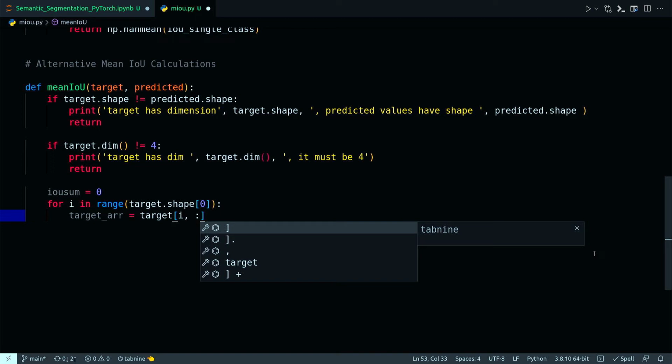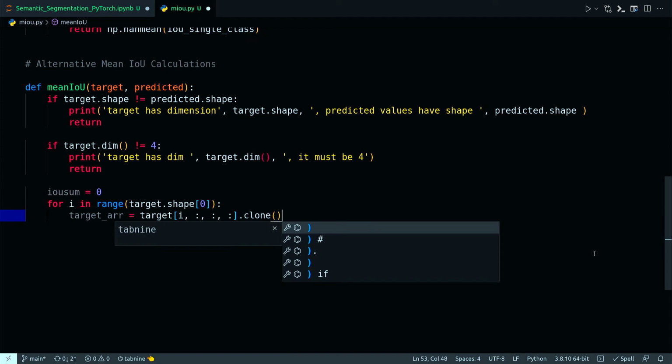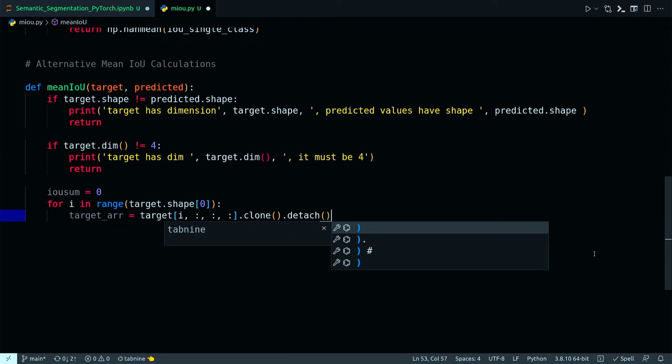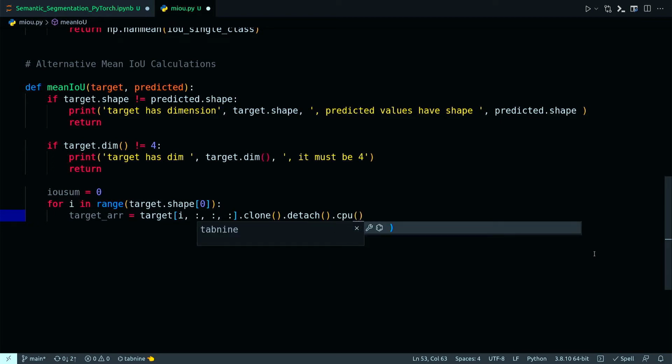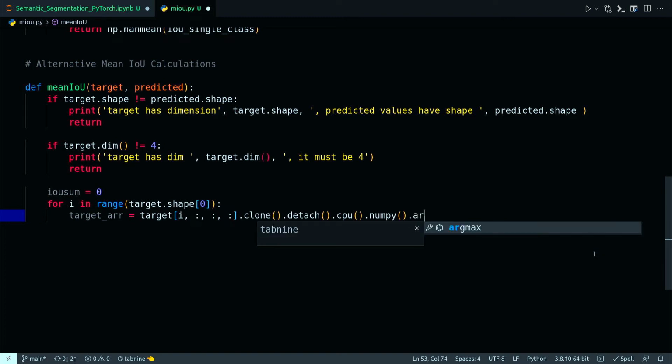So that will be 1 slice, 2 slice, 3 slice. And now I'll be chaining together a few methods. Clone, detach to detach the gradient tree, cpu, taking all calculation to the CPU, numpy, and then finally argmax.